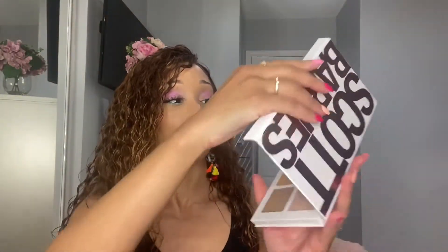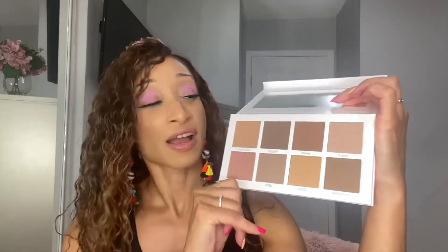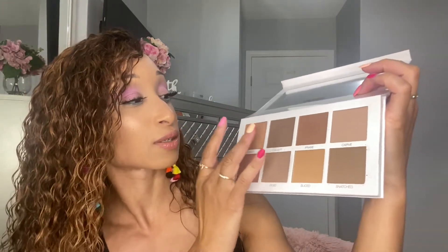I do believe these were 40% off. Here it is — I love that there are so many shades in different tones, good for contouring and bronzing. This is definitely a product for summer that I'm excited to use. I'm going to go ahead and swatch just a few: the shade Framed as well as Chiseled.